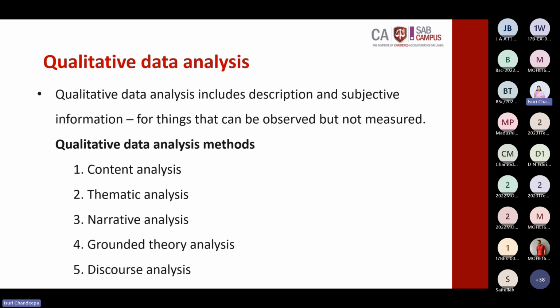For example, if I ask the question, what do you think about your culture, the answer provided by Roshan is different from Sandru, whoever the person is. I can't remember your names, and Nimesh. These are subjective answers, subjective information. Information is subject to the person. So then we have the qualitative data analysis techniques. We just discussed those things. I'm not going to discuss the qualitative data analysis techniques in depth. I will just introduce them.